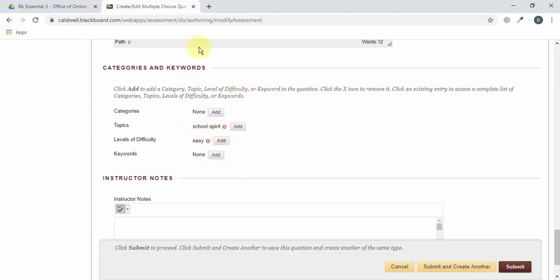You do not need to utilize all of these, but if you want to, you can. I feel like if you do all of these, it might be a little bit harder to find the question that you might be looking for. So kind of just keep to 1 or 2 of these options. You do not need to use this category and keyword section at all.